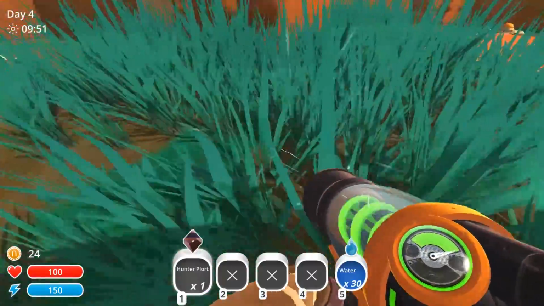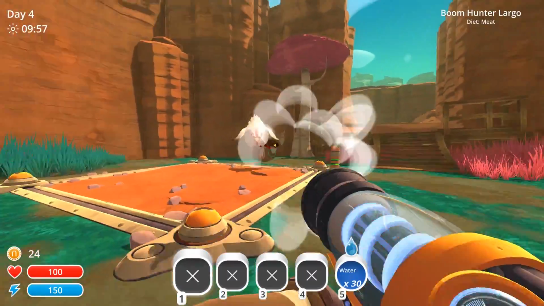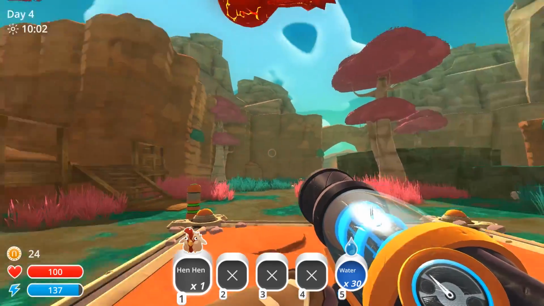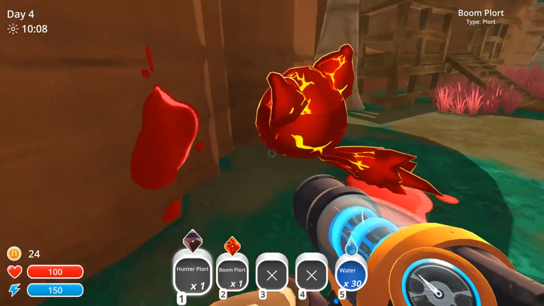Okay, so where's your plort? There it is. Okay. Let's make a combo here. All right. Big angry now. Big angry. Nope, nope, nope. Gotta feed them. If they're gonna be angry, they're gonna try and attack you until you feed them. There we go. Now he's happy. And now we got hunter plorts and boom plorts.